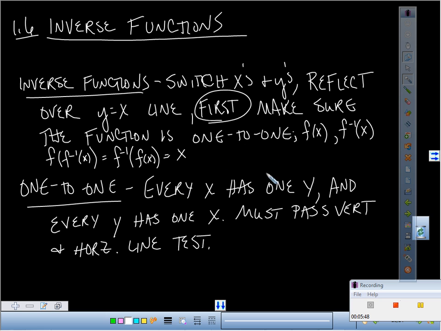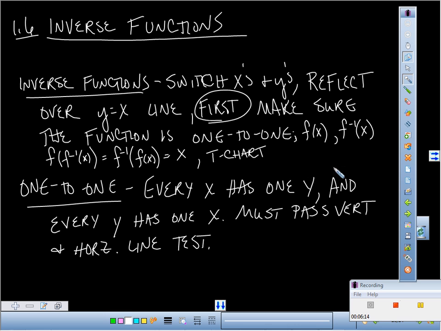Okay? In other words, you're going to plug one into the other and make sure it's x, and the other into the one and make sure it's x. Okay? And we'll show how to show some of this other stuff. You can also look on your T-chart in your calculator, and I'll show you how to make sure that you haven't messed up somewhere. How to see if they're inverse. So if one doesn't equal x, quit.